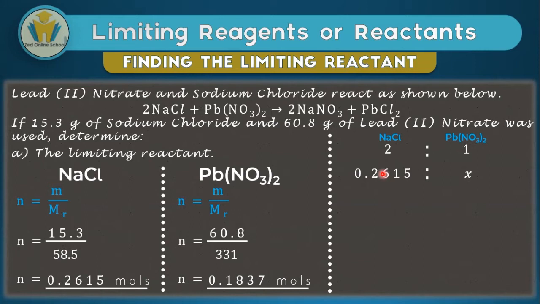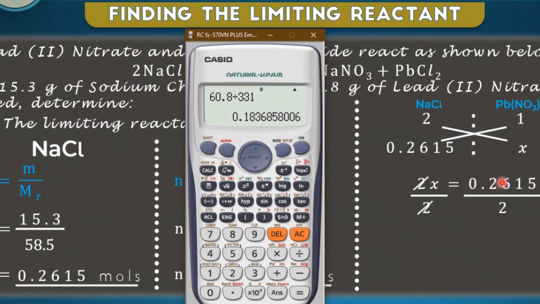Here I'm using proportion, therefore I'm going to cross multiply and get an equation. 2x is equal to 0.2615. Now I find the value of x by simply dividing both sides by 2, because that x is multiplied by 2, and to get rid of that multiplied quantity, I just divide by that same quantity I don't want. The 2 and the 2 here are going to cancel out, so I'm going to have x is equal to this simple expression. I can simplify this using a calculator, but instead of using this value, I'm going to use the 15.3 divided by the 58.5.